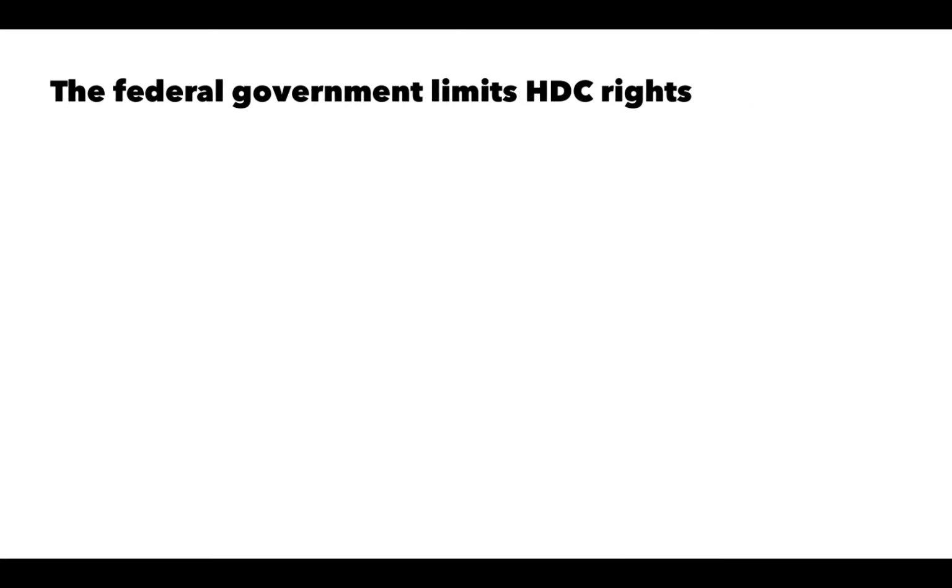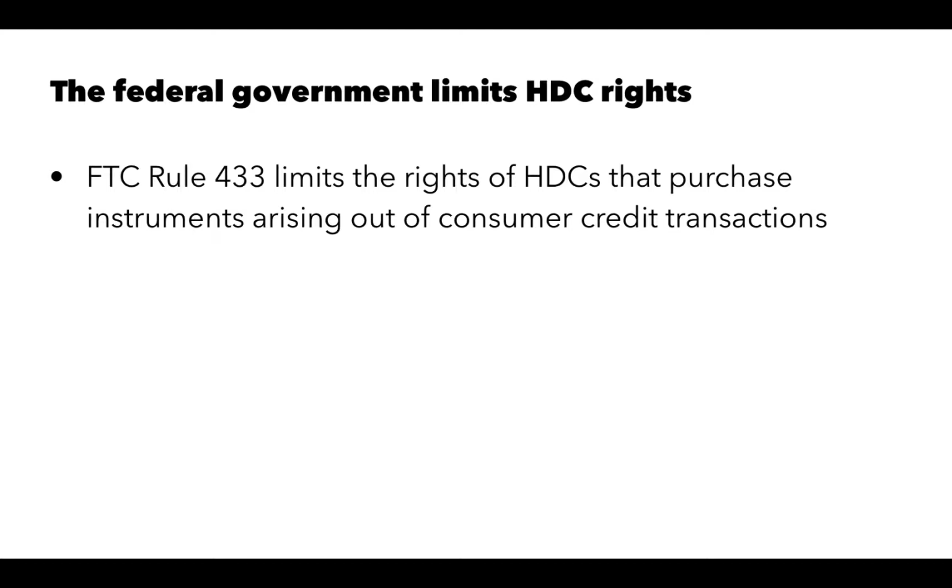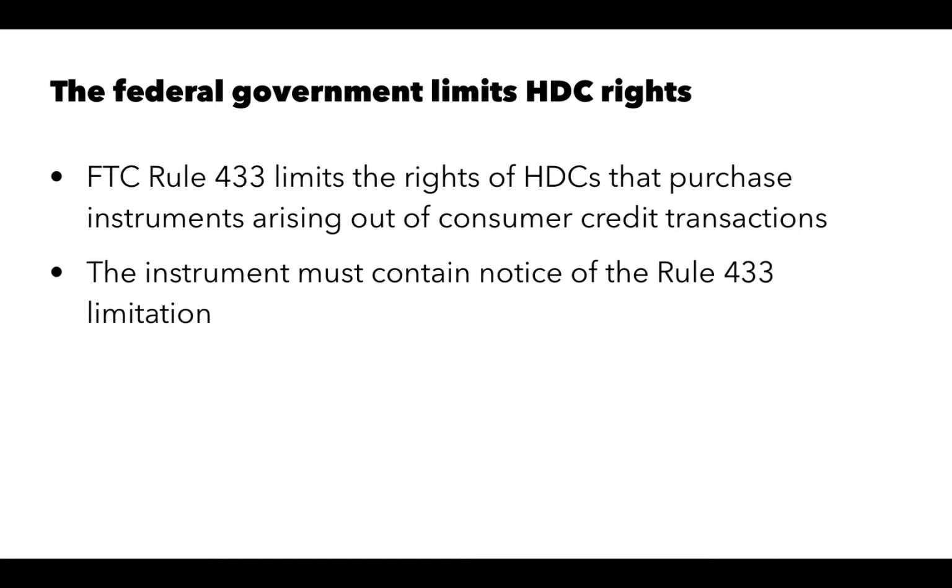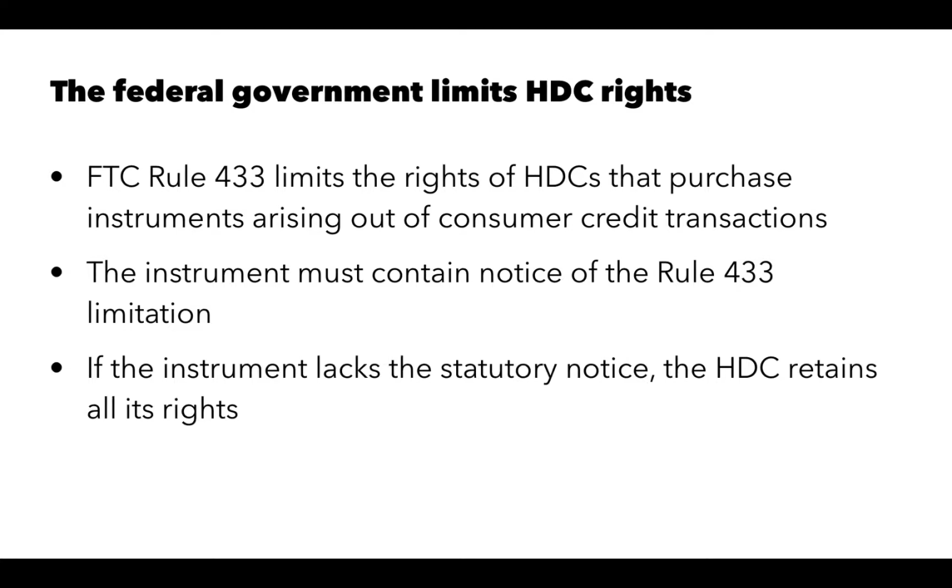Finally, the federal government limits HDC rights. FTC Rule 433 limits the rights of HDCs that purchase instruments arising out of consumer credit transactions. The instrument will itself contain notice of the Rule 433 limitation. And if the instrument lacks the statutory notice, the holder in due course retains all of its rights.